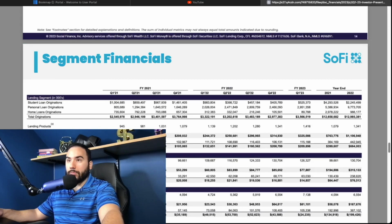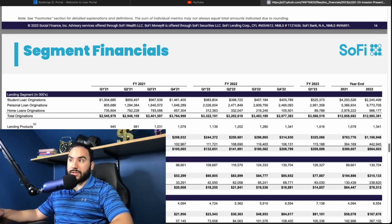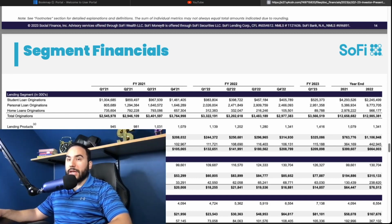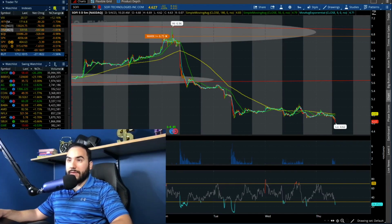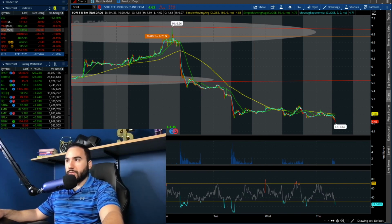That is insane. So home loan originations are coming down, way down, as personal loan originations are going through the roof. To me, that is a little bit risky here for SoFi, guys. And again, the reason why I'm not going all in on the stock, one of the main reasons is, again, they're just way too heavy on personal loans. And the home origination loans, those are going down through the floor. And not to mention student loan originations, which we're not going to talk about really in this video. Those have gone down as well. But that'll resume soon here, guys. You guys know what's pretty much going on with student loans now. We're not going to get into that in this video.